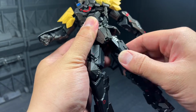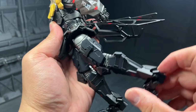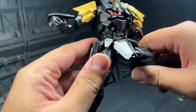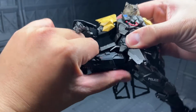So if you lower that down, you do have more range of movement to go forward, backward also. But you have to move this up. But yeah, it's actually good range. Now you can do the split to a certain degree. Gonna have to probably lower that down, but yeah.